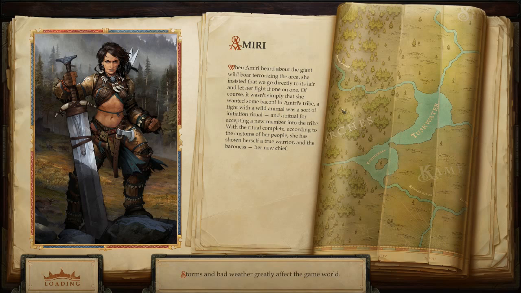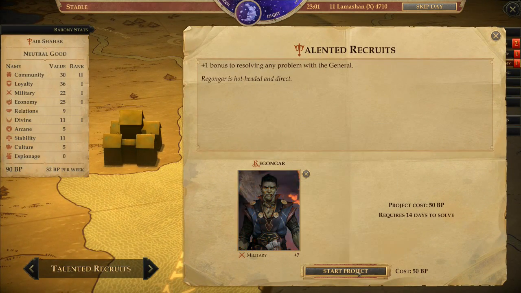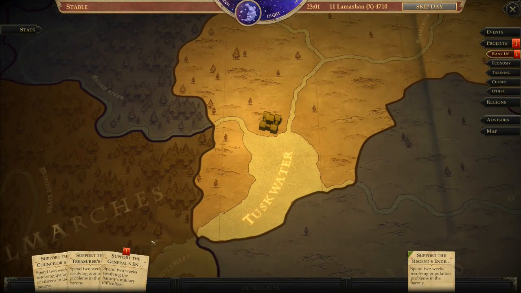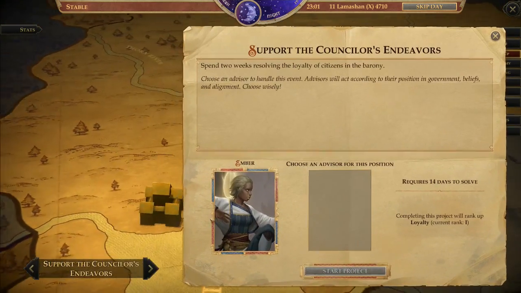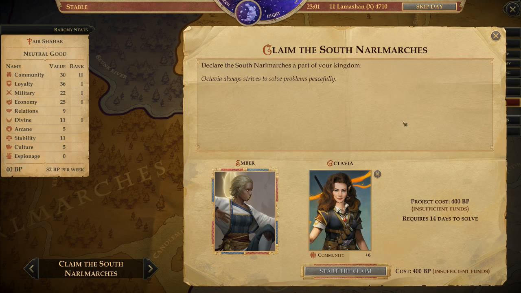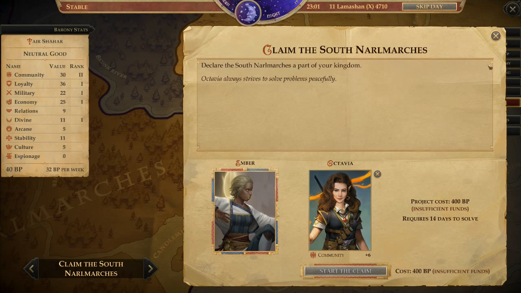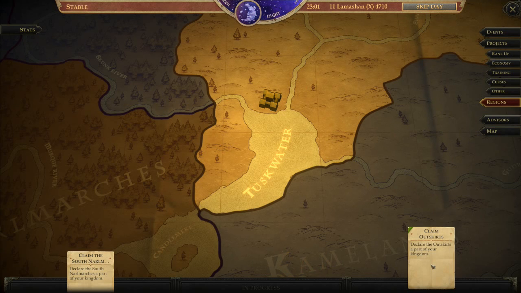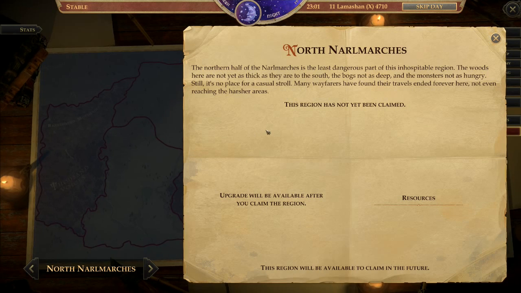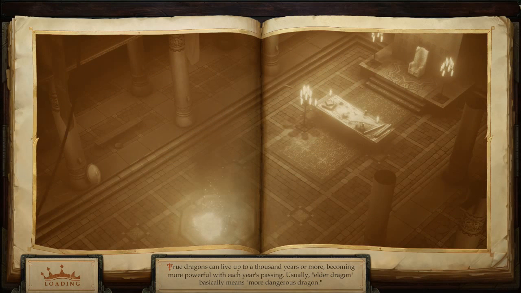If I can, or once I get another military option, I'm probably gonna replace Rengongar. Part of the problem is that whoever I appoint, I can't take with me. So, talented recruits, 14 days, nice. And then, got insufficient funds. I'm down to 40 build points. Forgot about that. Okay. What do we have to do to get the North Normal Marshes? Maybe I'll look that up too. Okay, well, hopefully we can figure something out.